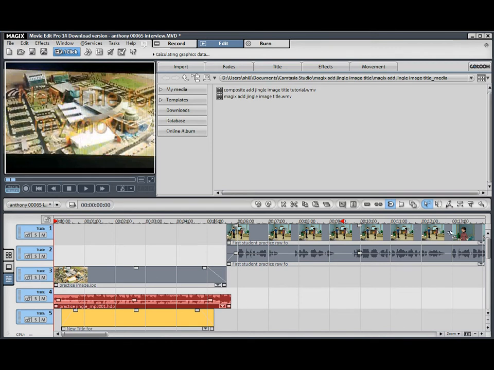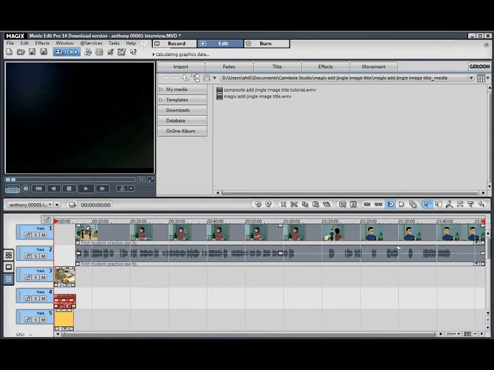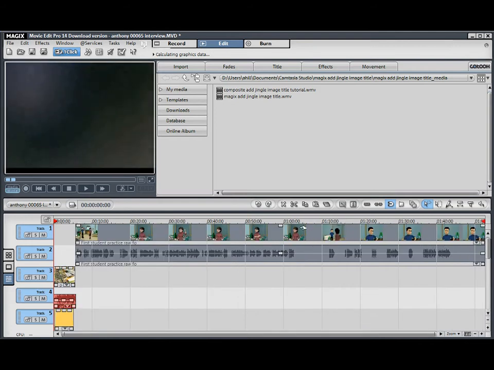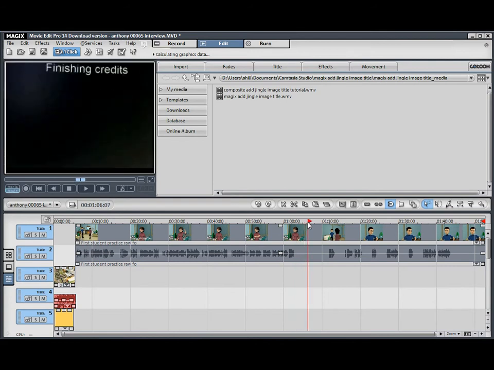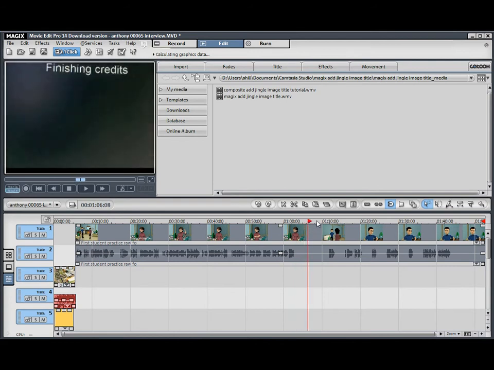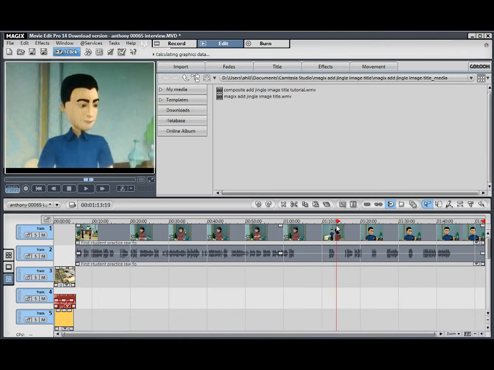And we have our actual movie footage here. Now it's extremely important, I'm going to click on Fit here, that you have watched the entire movie. You need to have gone through and seen all the different parts. You'll see that there's a blank part here where we have the finishing credits, and then we have a series of repeat pictures of the interviewer asking the questions, and we actually complete the movie with a series of noddies at the very end. So you need to watch the entire movie. It's actually only just over a minute long, so it doesn't take long. Preview it, make sure you're familiar with all the different pieces in the movie before you begin.